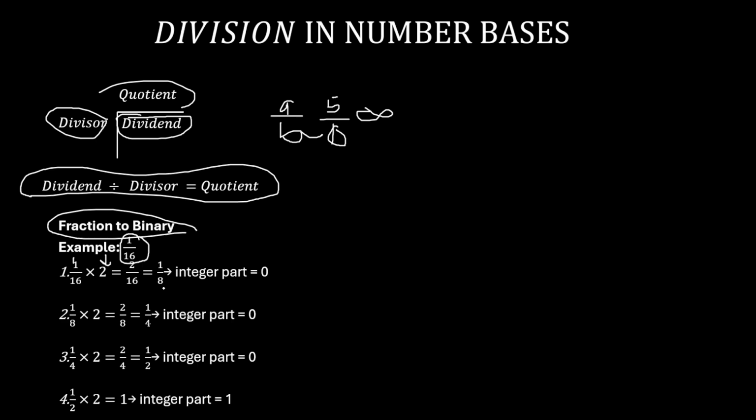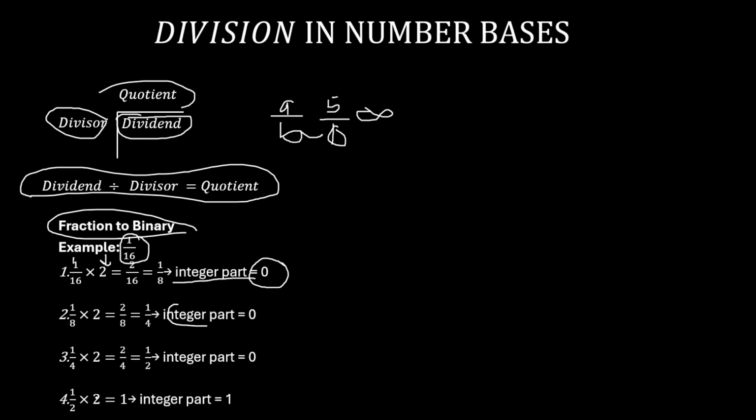In this scenario, 1 by 8 is a what? Fractional number. There is no integer part. This is a fractional number, no integer part. Since there is no integer part, you write down a 0. Are you getting me? So then you go further. From where you stop, which is 1 over 8, you multiply it by 2 again. Then you get 1 over 4. There is no integer part, you get 0. You go further again. This is 1 over 2. You get 0. That's that.